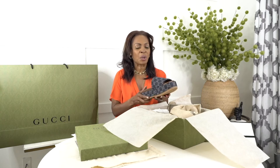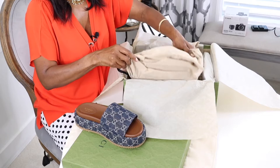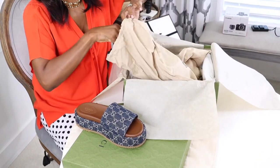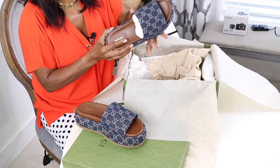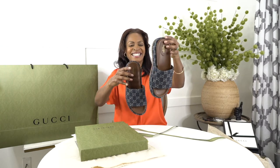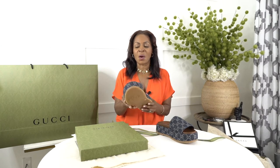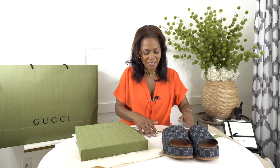It's got the leather inset inside of it, and I know when you read some of the complaints it says it's a heavy shoe — but when I tried it on and walked with it, I thought it was going to be very comfortable. It is a very comfortable shoe; it's just something you have to get used to in terms of the weight if you're not used to wearing flip-flops. I just love the denim and obviously we've got the Gucci monogram — this is such a cute shoe. You've got the logo on the bottom of the heel.